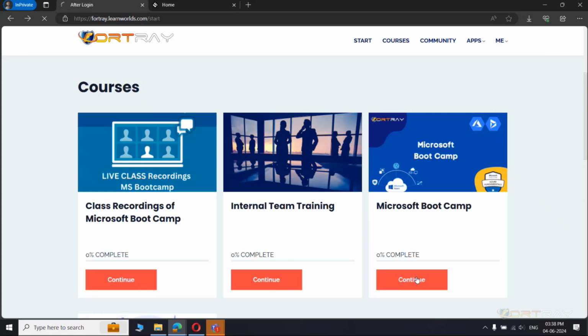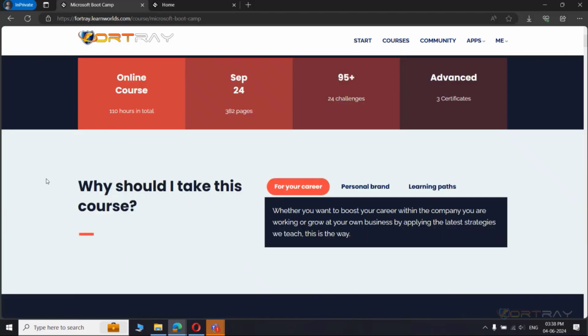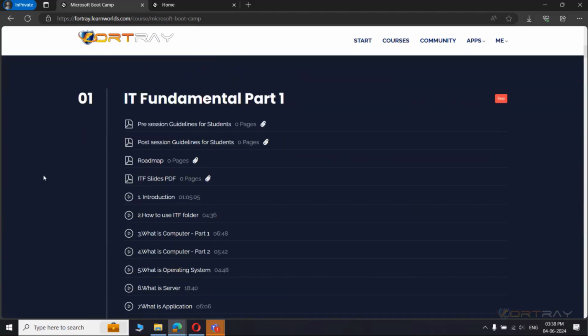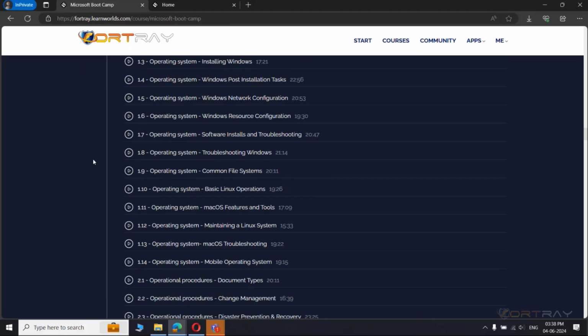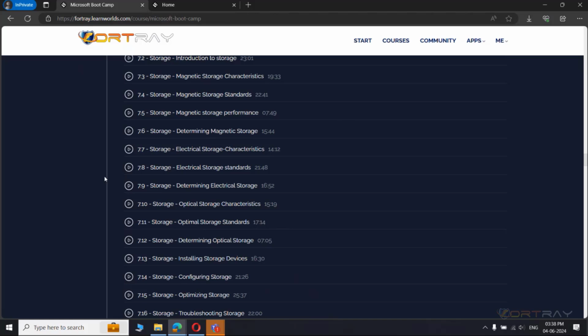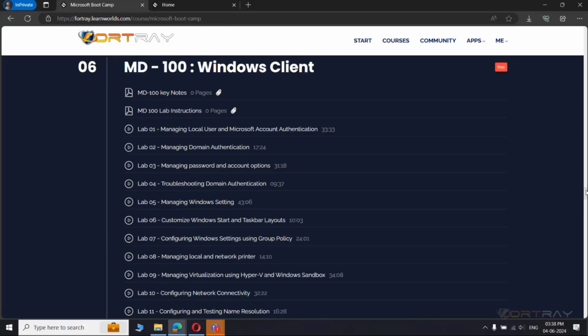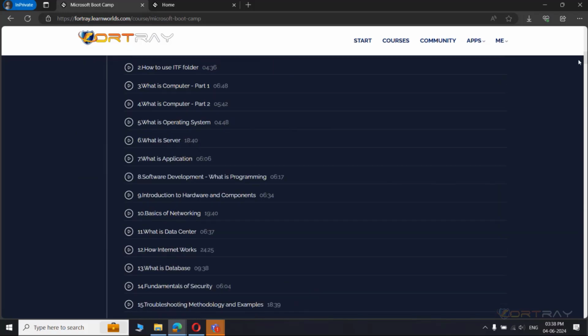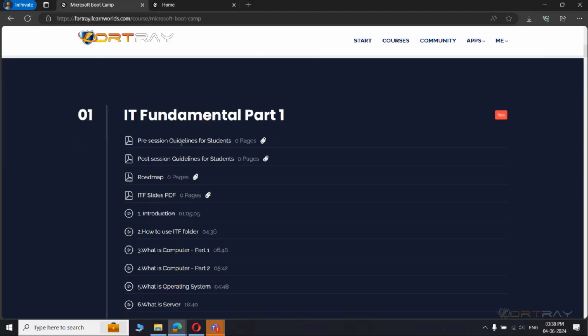You just click continue. As soon as you click continue, you'll be treated with the entire page. Now here, you can just start scrolling down a bit and you'll see all of your material. You have been assigned a lot of material, loads and loads, bucket loads of material here. It deals with everything you would need for your program. What you are supposed to do is start from the first one. For example, you have IT Fundamentals Part 1.